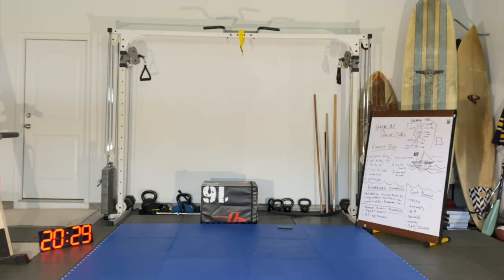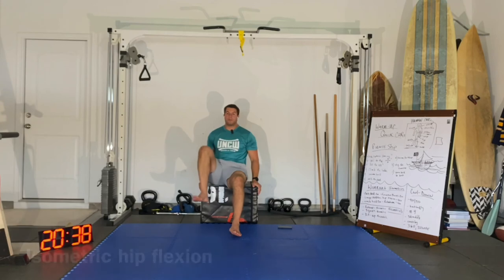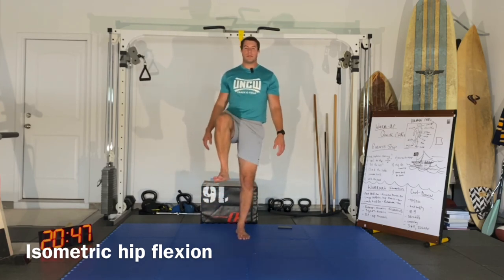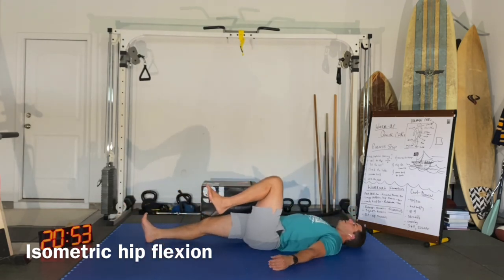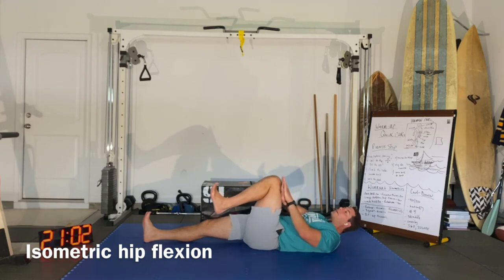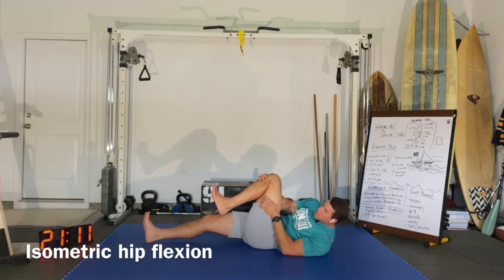All right, the next one will be hip flexion. If you're seated, you're gonna pull one knee up and hold it off the ground as high as you can, just like this. If you're standing, you can hold it up just like this, or you can do this on the ground. I'm gonna do this on the ground, and I'm gonna pull this knee up toward my chest and hold it as high as I can. And then I'm gonna press my hands into the top of the knee and press the knee into the hands. I'm gonna hold that contraction for 20 seconds and then switch sides.